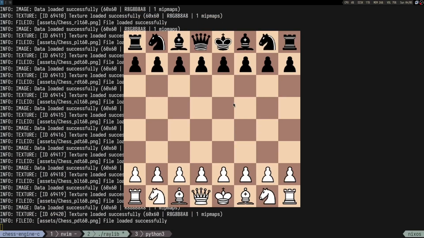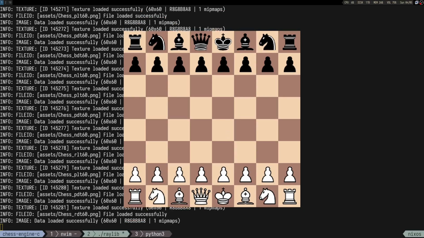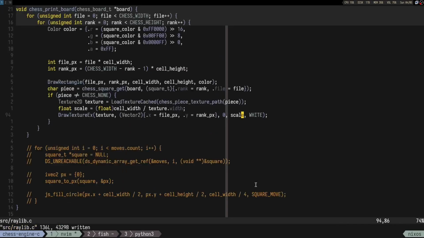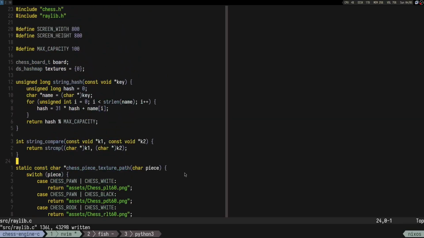Nice. So, you know, it's scaled. I mean, it's ugly, but it's scaled. Okay. Perfect. So that's that.